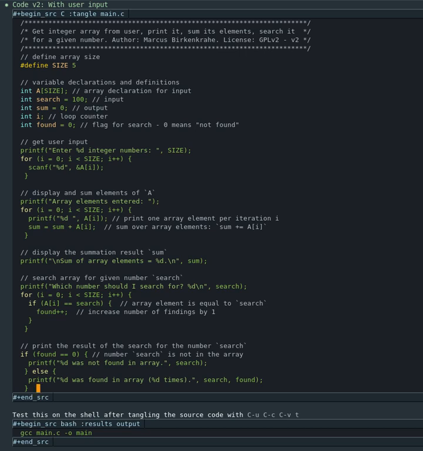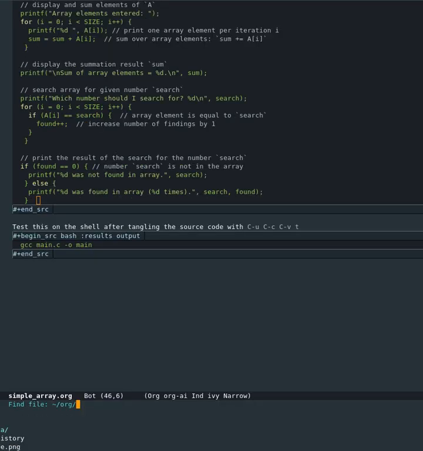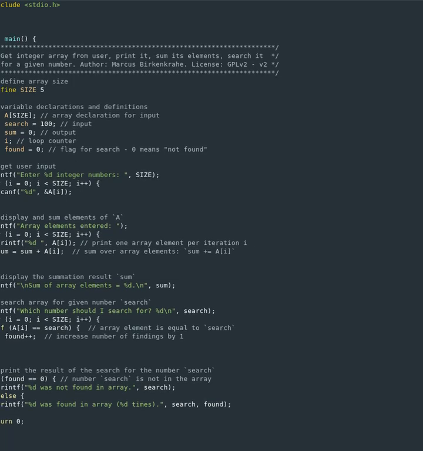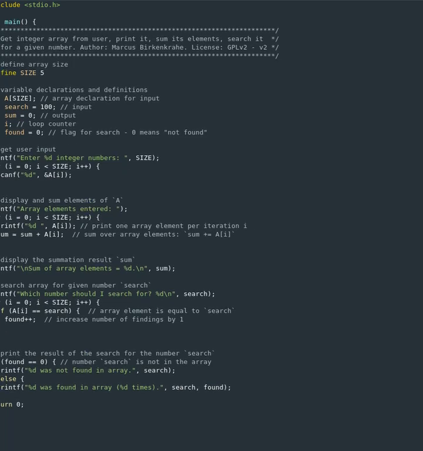Control C, Control V, T, one code block was tangled from simplearray.org. I'm just going to check that that's the case. I'm going to look for the file, Control X, Control F, main.c, and here's the file we just created. Yeah, that's our file. It's got some white space in here, but there it is, just like we wrote it just a moment ago.